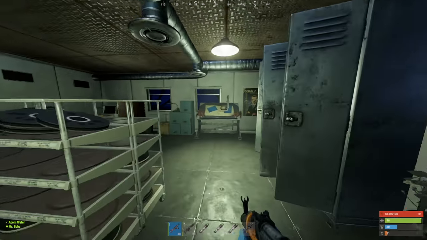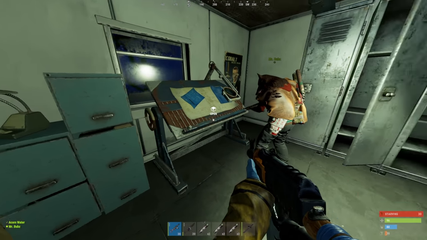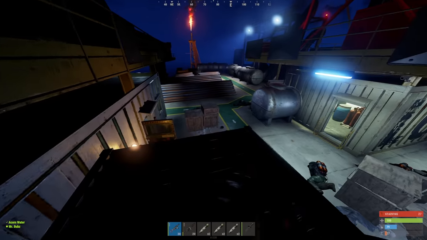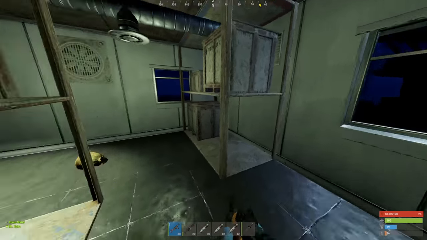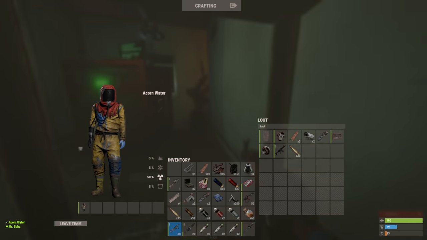There's a research table in here that works. So I'm going to put the garage door in there and research that. Low-grade fuel out of that. Oh, crate unlocked. Oh, wow. That's pretty good. You should come see this.